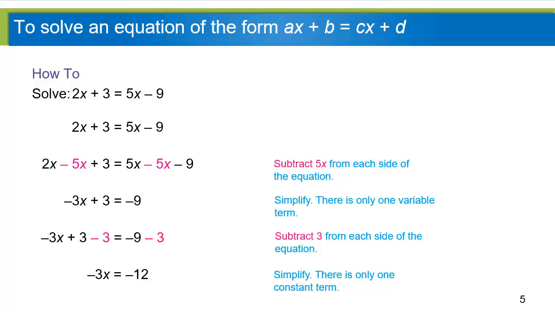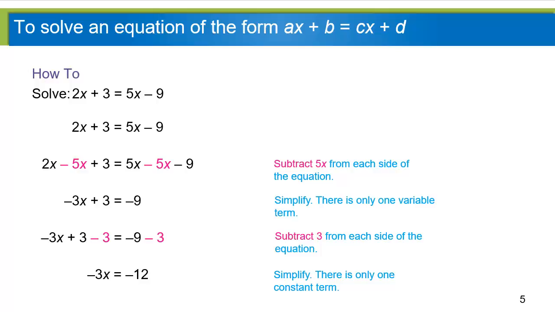Now, it's not that big of a deal when we have an equation, but what happens when this is an inequality? What if this started off as 2x plus 3 is less than or equal to 5x minus 9? Right now, with this last step, what's the last thing we have to do? We have to divide both sides by negative 3 to solve for x. And when we take negative 12 divided by negative 3, the negatives cancel, and we get positive 4, right? x equals positive 4. Simple, easy.